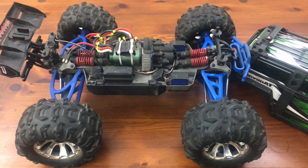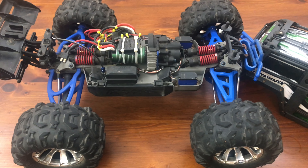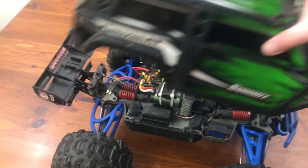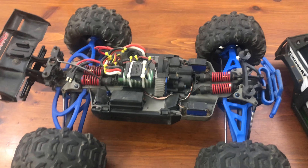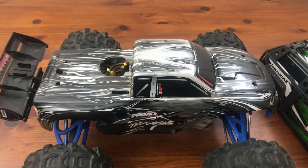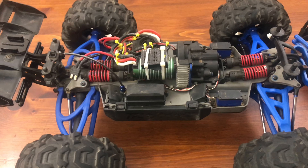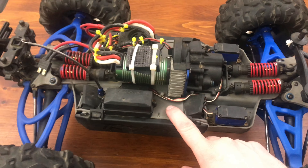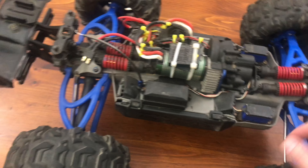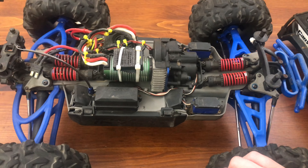What I got here is my eRevo — this thing is about seven years old and it's a mutt. It's got pieces from everything on there: Summit wheels, a Summit body, and I've also been running my Revo 3.3 body on it. The original eRevo body was so pounded. This thing's been through three chassis, two ESCs, a million A-arms, probably four sets of drive shafts — but it still works just fine.